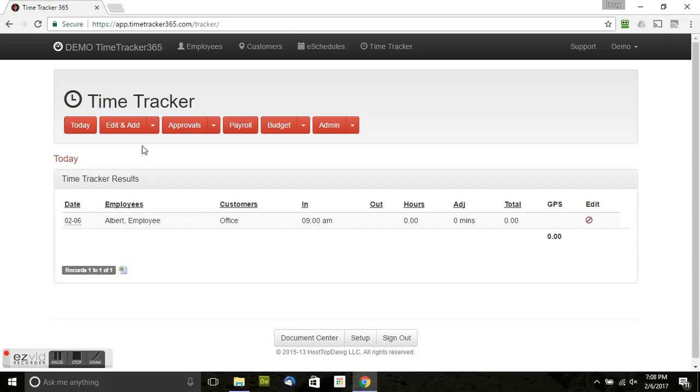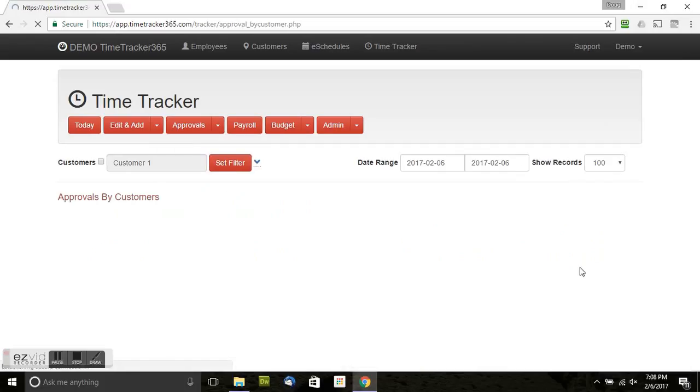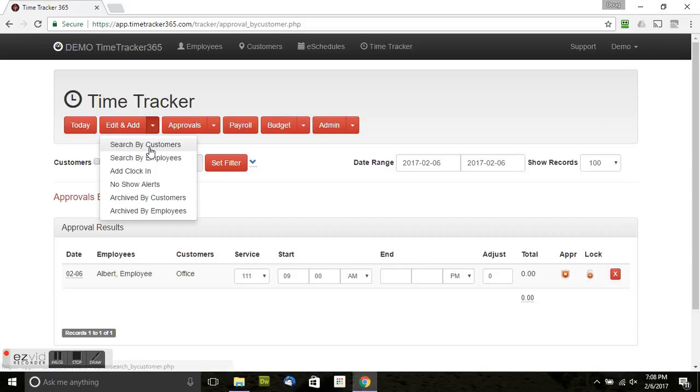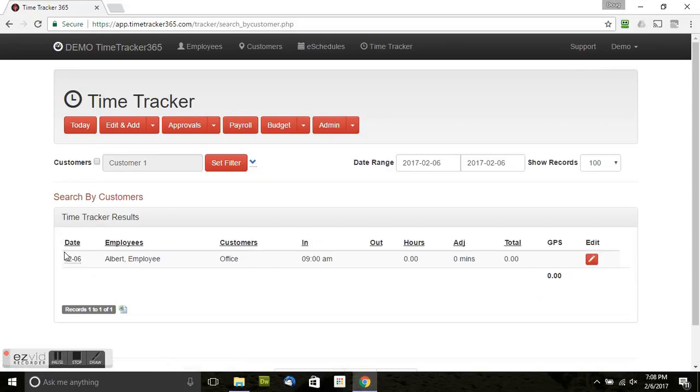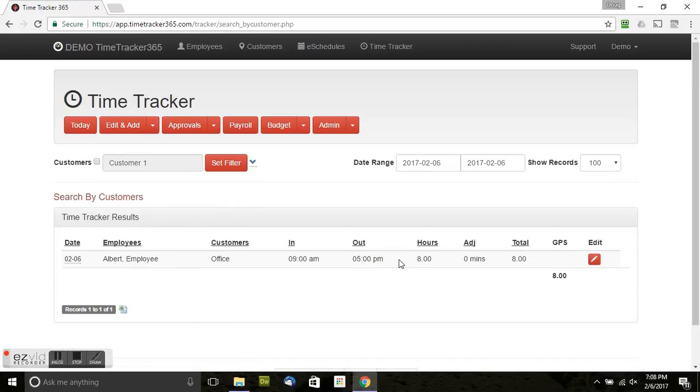If we edited this shift, we can go to edit and add, and we can actually find this shift and we could edit it. Oops, let me jump here real quick and unlock it. That was done before I meant to get there. So we could edit this shift and we could put an end time on it of say 5 p.m. We could update that, and now when we come back, it's going to give us our totals and display that for us, and we'll always get a totals for the page. So this first menu, edit and add, is simply for that.